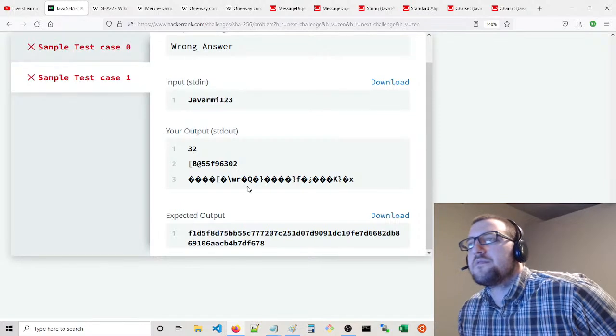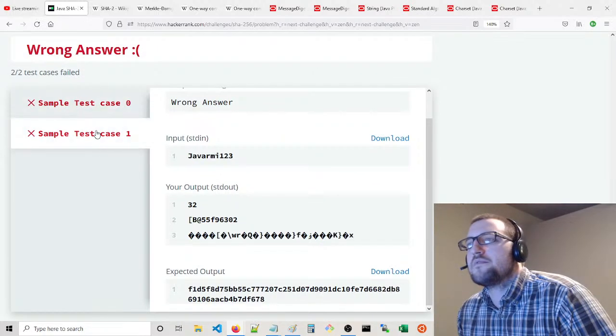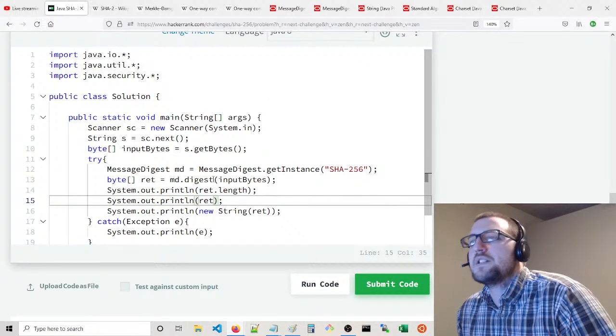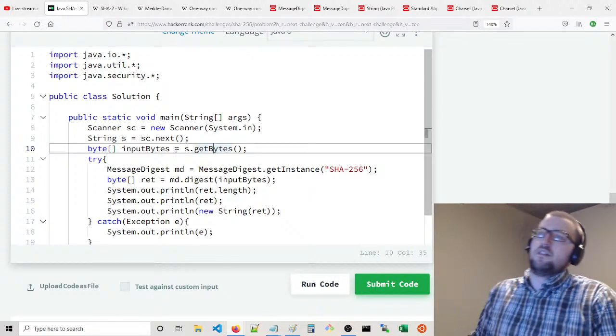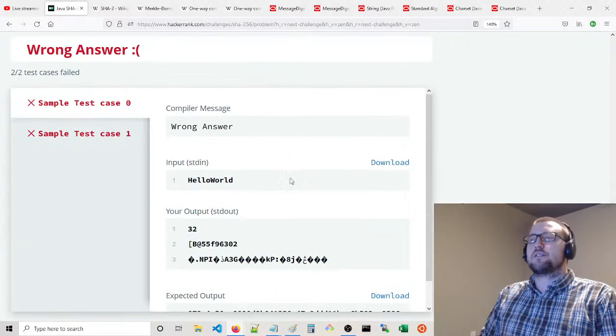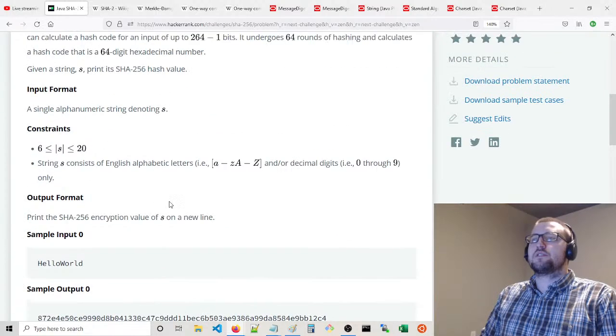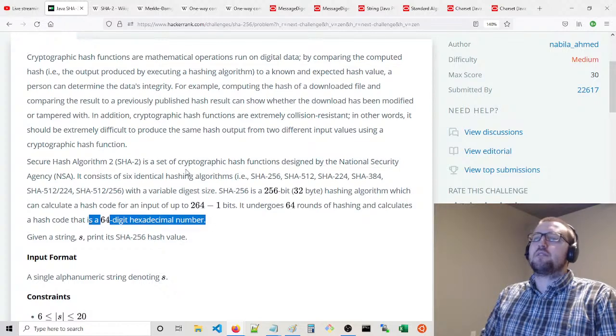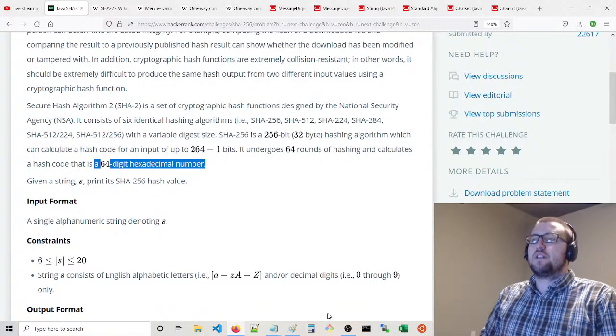So what's interesting is, get these bytes, get these input bytes, digest them, we get a return, print the length, we get 32 bytes, which is interesting because we're trying to get a 64-digit hexadecimal number. I think that's okay, right?